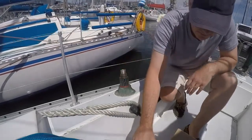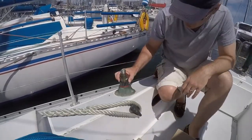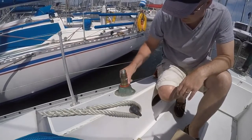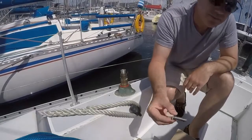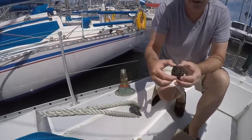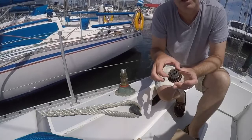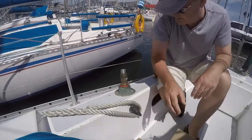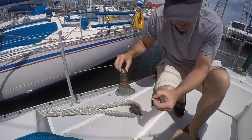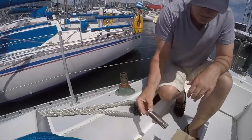Here are the spacer. Take out the... See here, the pawls are relatively good because we oiled them last Sunday, but we didn't have enough time to clean them properly. I'm going to clean them up this morning properly. And then a little plastic lug out. The shaft comes out. Water from the rain last night.